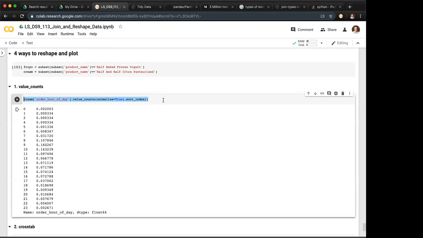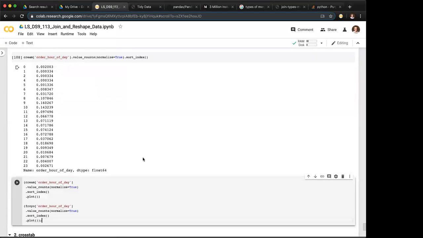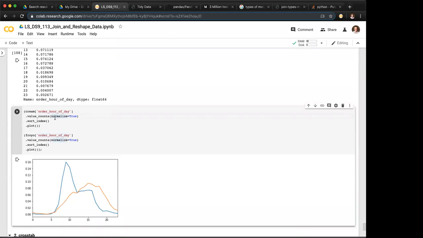All right. Now, this is just kind of test code that we've written to show you how we arrive at this, but I'm explicitly going to now plot these, both of them. And I'm copying and pasting here. I, again, slightly apologize for that, but the code will be here, right? Same thing I'm doing above. Taking my data frame, value count up to get the percentages, sorting the value counts by hour of the day, and then plotting it. But for both of them, for both cream and froyo.